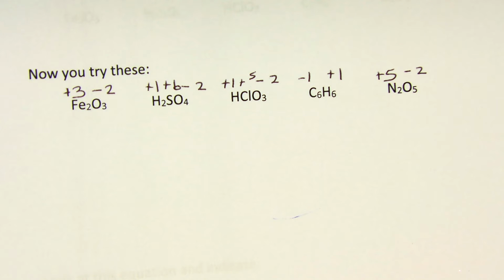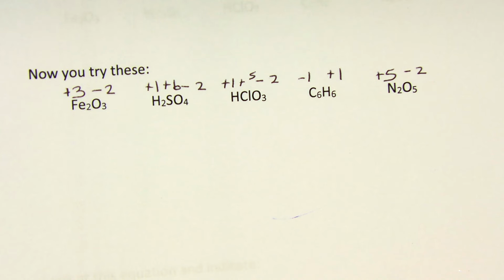The C6H6, this is one a lot of students get wrong, and nobody did up here, which is good. We know the rule for hydrogen is a +1. There are 6 of them, so we have to have a -6 total for the carbon. There's 6 of those, so that gives us a -1. A lot of times I'll see my students put a -1 for hydrogen because they look at this and think of the metal hydride rule. But carbon's not a metal, so that rule doesn't apply.